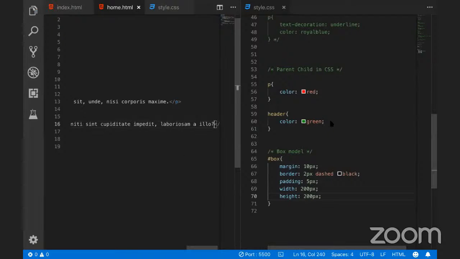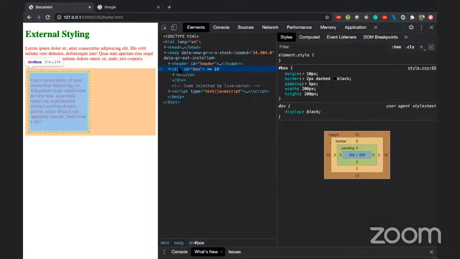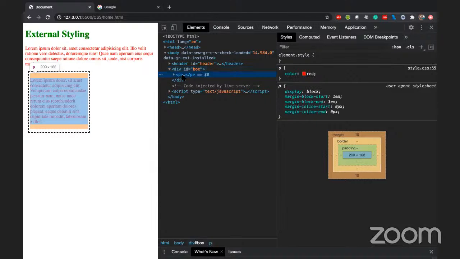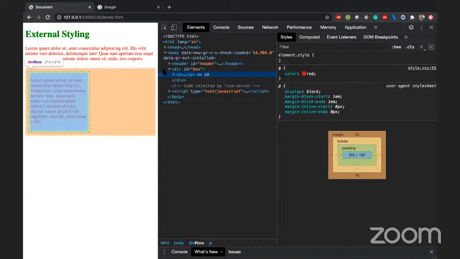So let's go and remove one lorem ipsum and just keep it over here. I hope this is going to be enough. Yeah, this is going to give me a clear picture. So whatever p starts inside my box has some properties of its own. As you can see, there is some margin that has been provided by the user agent, and that is why the small gap you see at the top, 200 into 162, is the space that has been created by the user agent style sheet. But we told the box that whatever content comes in it will come after a 10 pixel left and right margin or padding of 5 pixels.